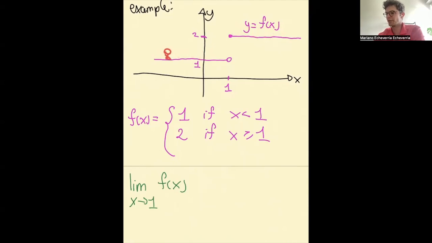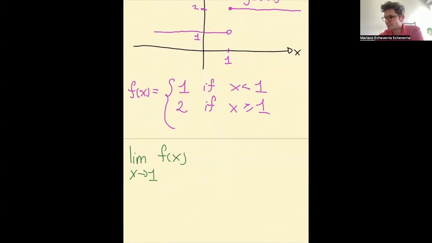In this animation, if you notice what I'm doing, I'm walking towards the value x equals one, because that's what's supposed to happen in a limit. On a limit, you're approaching the value that you care about. So here I'm drawing pictures where you're walking towards one. What you would like to say is that this limit is actually two or one, depending on which side you are approaching the value x equals one from. So there's not a single answer to this question; it's rather two different answers, if that makes sense.